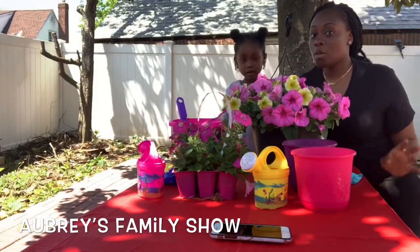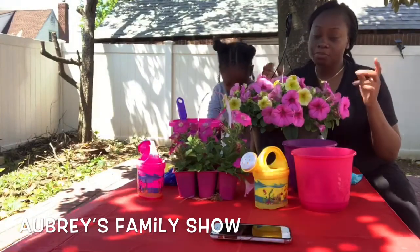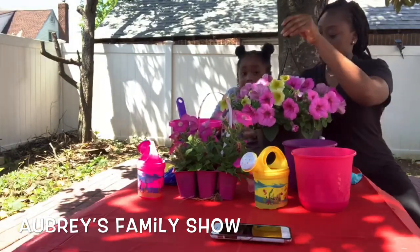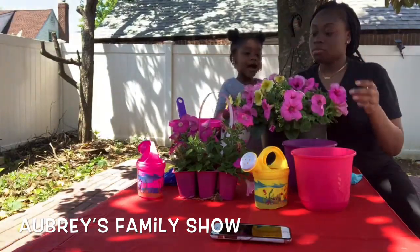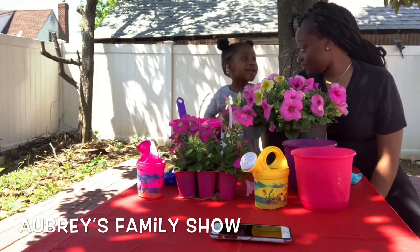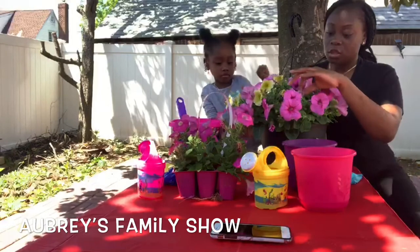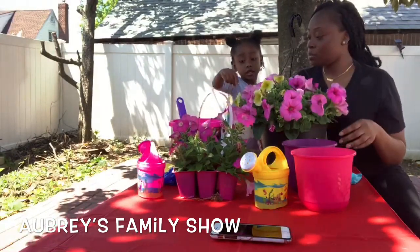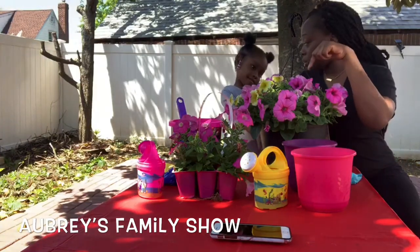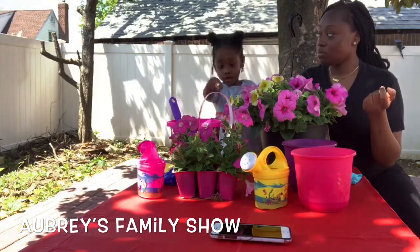Let's get started, guys. So Aubrey's gonna plant for the first time today, so I'm gonna show her how to plant. This is one of them that we chose from Home Depot. See, guys, my favorite color is pink because I love pink. So what colors are these? We have pink and yellow. So we have to water these plants. And this is green. In order for plants to grow, it has to get sunlight. And you have to give it what else? Water, so that it can grow.